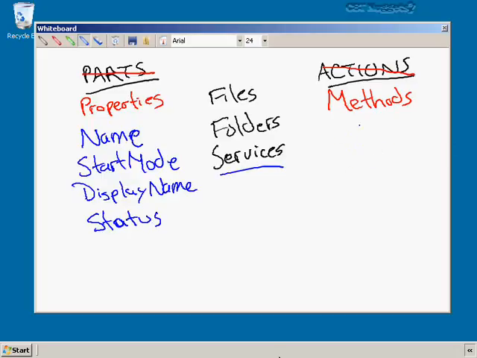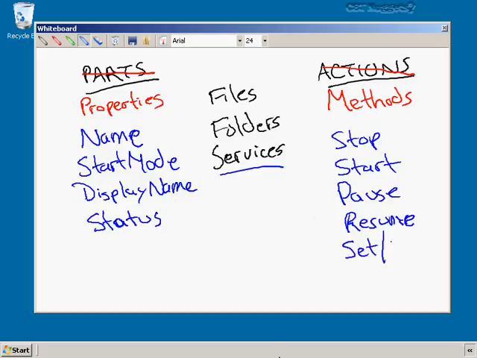Some of the methods of a service are stop, start. For some services, it might be pause and resume. You might also think of some of the things you can do to a service that aren't quite as immediate. Maybe change or set the service. And those would also be methods because they're allowing you to do something, to reconfigure some of the service's properties.